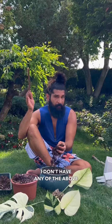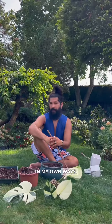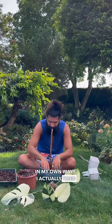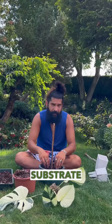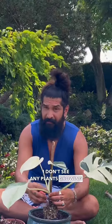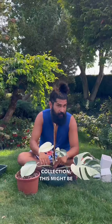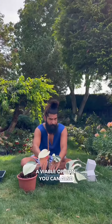Personally, I don't have any of the above problems with soil, and PON costs a fortune, so I shall remain stuck very solidly in my own ways. I actually tried to replicate the substrate that the plant would have in its natural habitat. I don't see any plants growing in fine rock. However, for those of you with a smaller collection, this might be a viable option. You can also make your own self-watering pots — it's way cheaper.